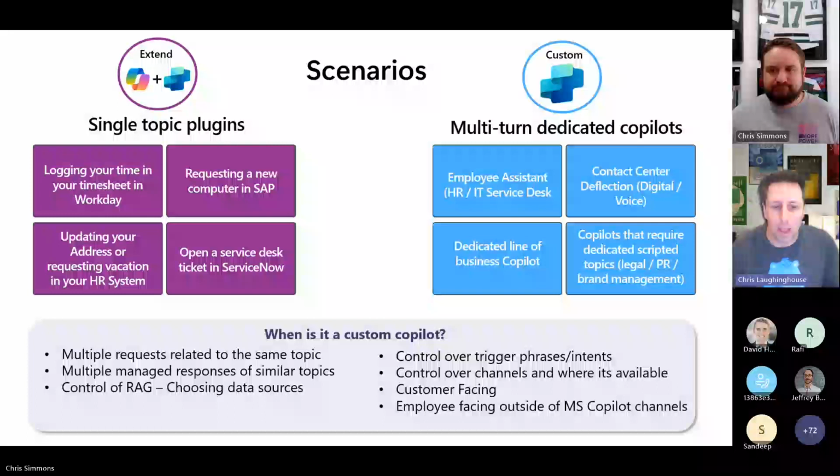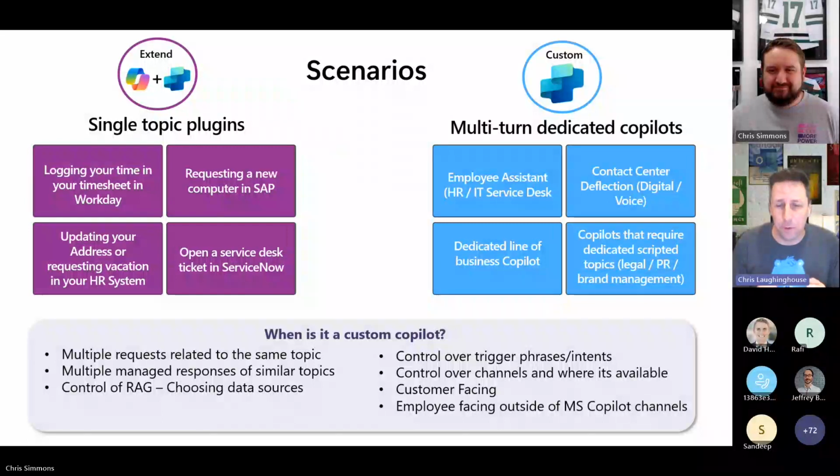And how much control you need. That is the other big thing: not only is it multi-turn, how much control do you need over that process? That's going to push you to a custom Copilot. Control over the triggers and phrases and the scripted content back and forth, right?